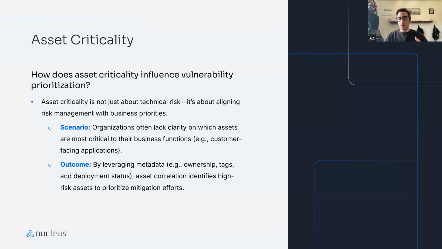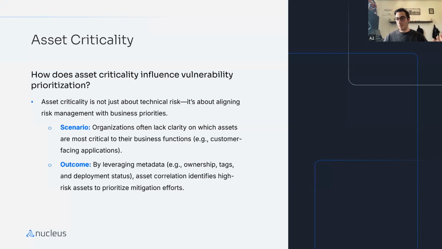Criticality is only one pillar of this. What if it's critical, but it's not publicly facing? What if, Adam, you are the CEO of Nucleus, and if your laptop ever gets compromised, you have all sensitive data, business decisions, information? Your computer is a critical piece of infrastructure to Nucleus. So it's all in the context of the customer.